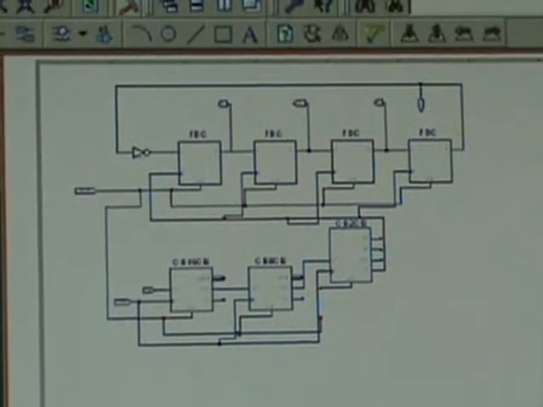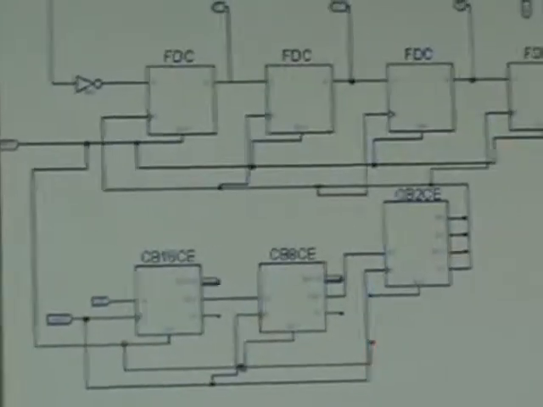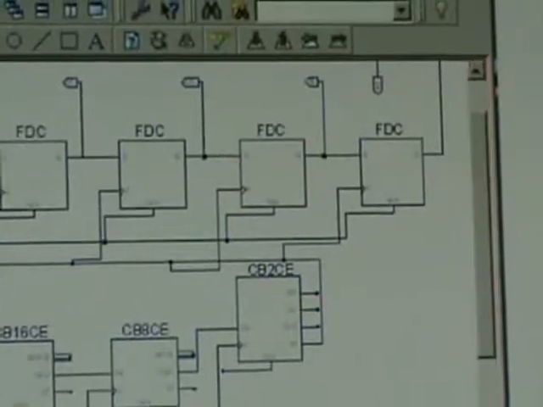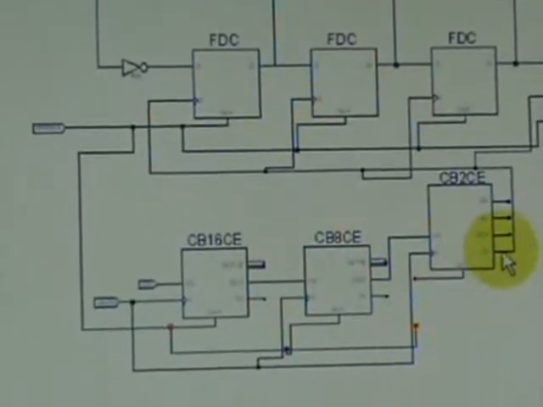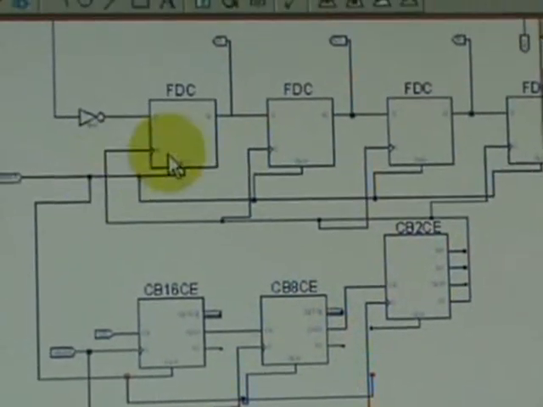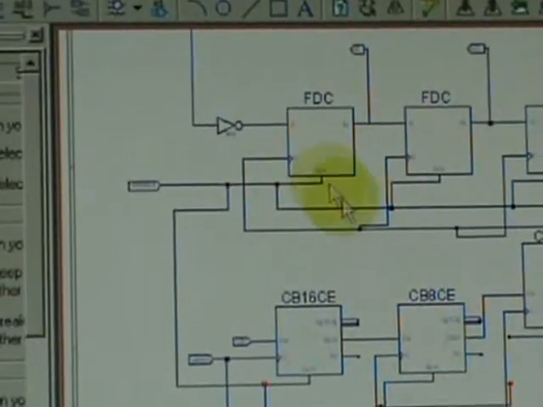So this is the schematic that we have discussed earlier that has been completed. As you can see, this is the TC that I mentioned to you. This is the reset line.